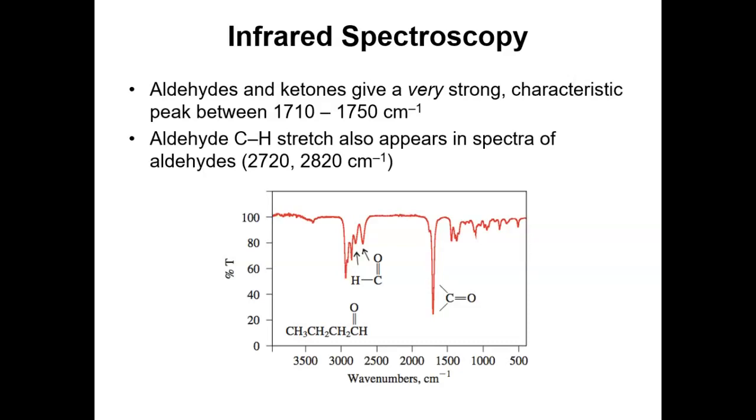Because why? Because the C=O double bond is one of the most polar functional groups you can have. I'm not saying the most polar, but one of the most polar functional groups you can have. Okay? So you cannot miss it. If it's a small peak, that could be impurity. Either the most intense one or the second most intense one. So that's the first one about the carbonyl group.